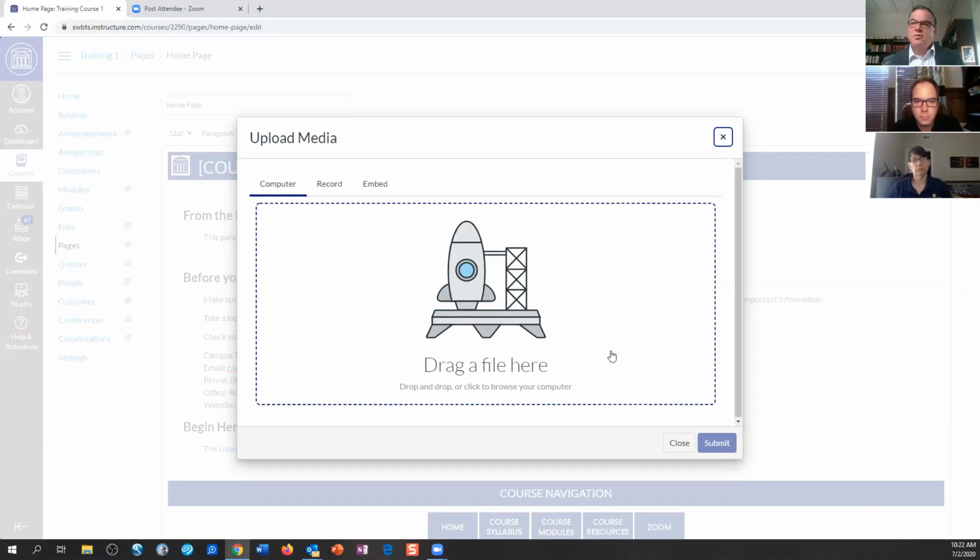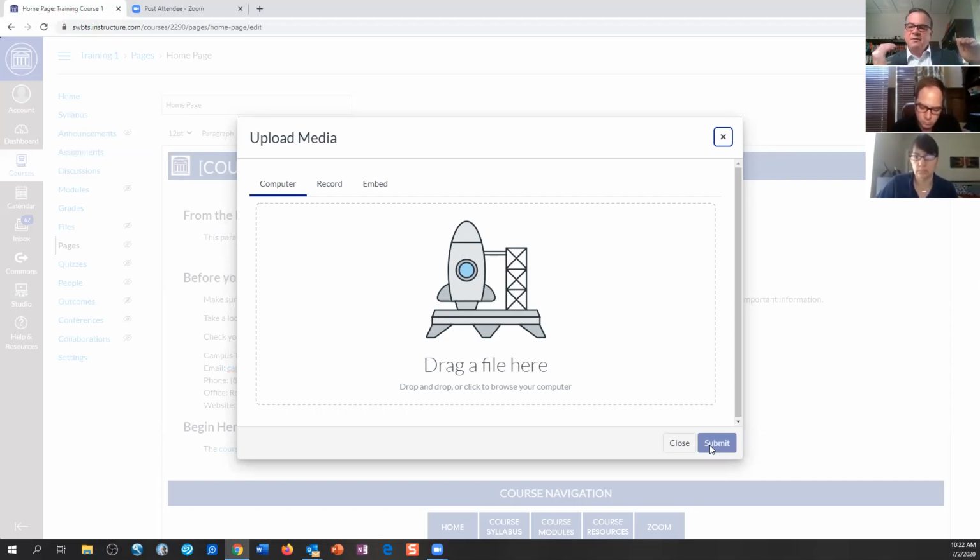So if you have a pre-recorded, let's say, 15-20 minute lecturette that you've recorded in your own studio, maybe you're using OBS. That's a tool that you ought to have if you're going to do any kind of lecture recording at your workstation at home or in your office. Those little mini videos, you can just drag them in here, drop them in here, submit, and that will give your students a link to that video, and they can view it right out of Canvas. But just know that those videos you're uploading go to Canvas. So if they get bigger, the bigger files will want to go to the embed option here.